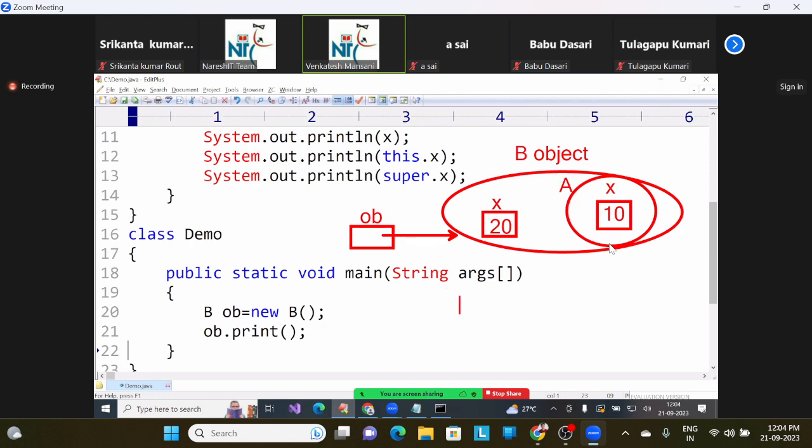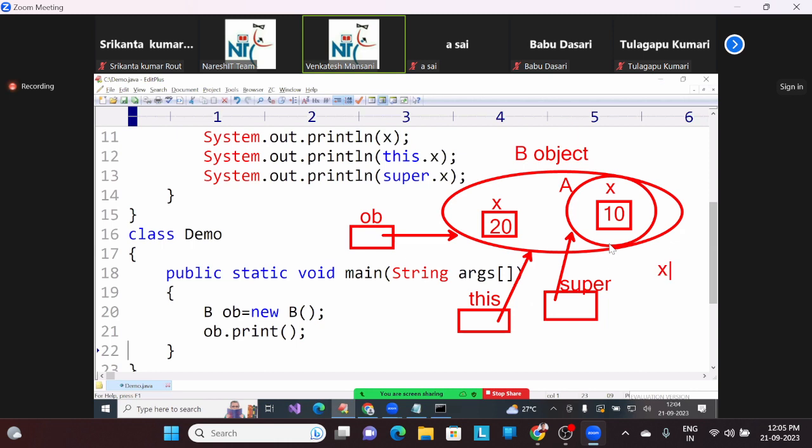Now the this keyword, what does it refer to? The current object. That means the complete object. But the super keyword refers only to superclass memory, the inner circle. Only the inner circle it will refer to.